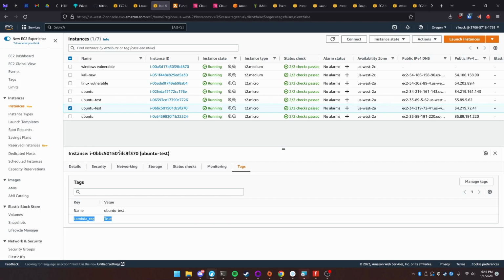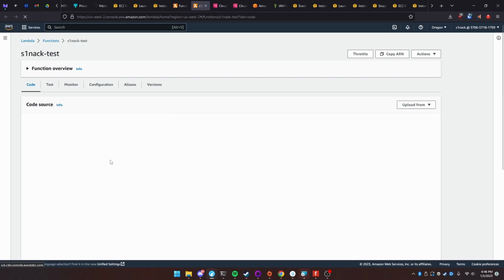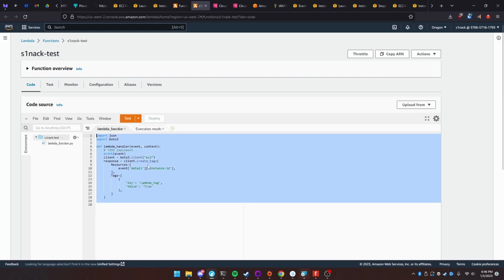Like I said, you can automate Discord bots. You can automate pretty much anything you can think of that has an API or doesn't. So we're going to go over the automating of adding tags to an instance. Just remember, we can change this out to have it do whatever we want. I'll provide the code. And we're going to use Python just because that's the language I'm most familiar with. I'll put it into the meetup text channel.